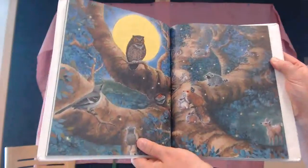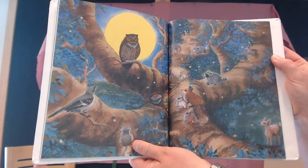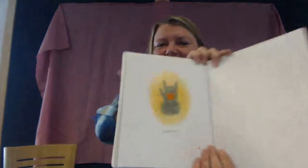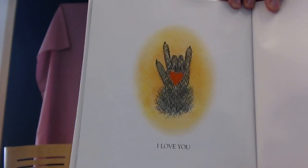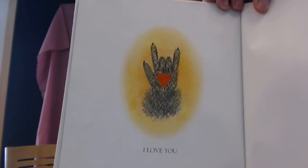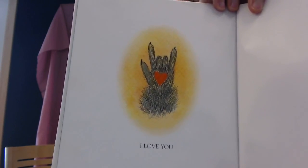"Chester loves you." What do you think about that one? Raccoons go to school at night? One more page. I want to show you this one. Look at that. It says, "I love you." Not only is it a kissing hand, but that's sign language for "I love you."